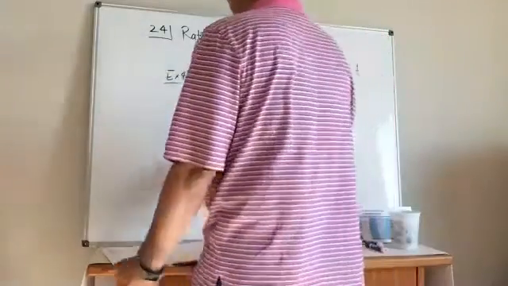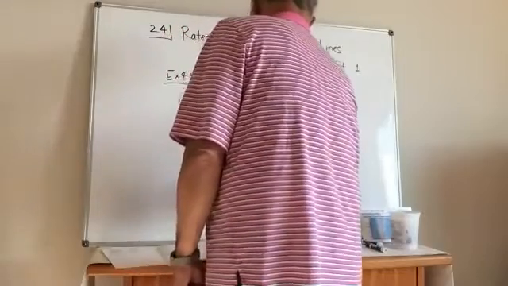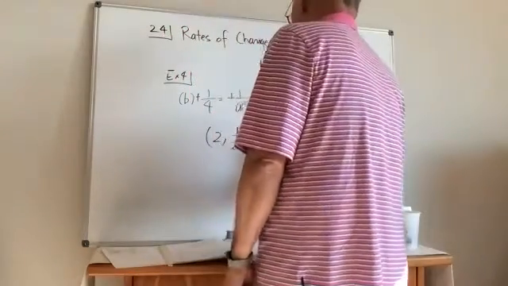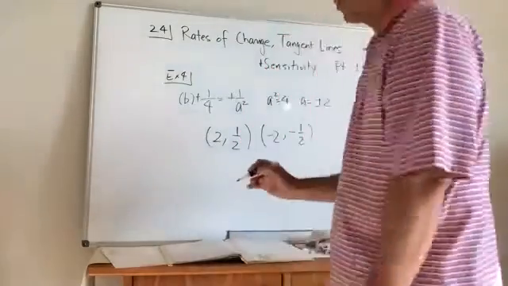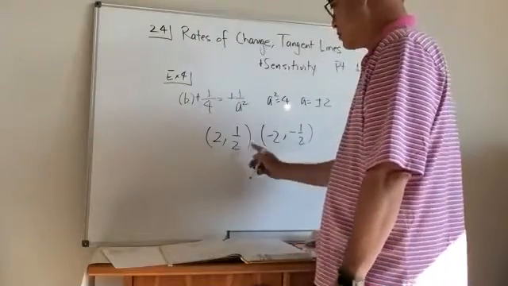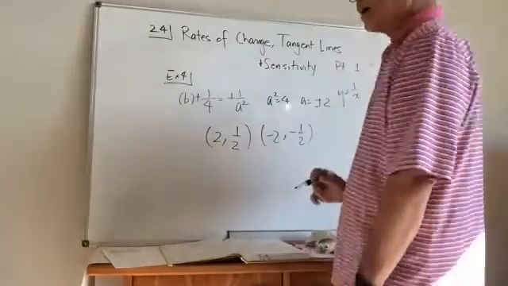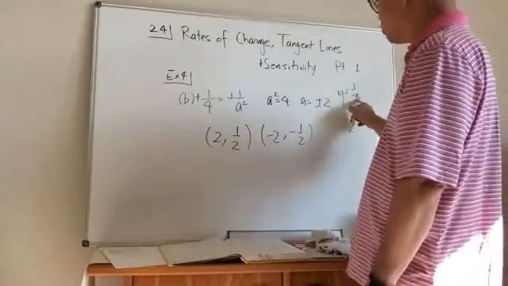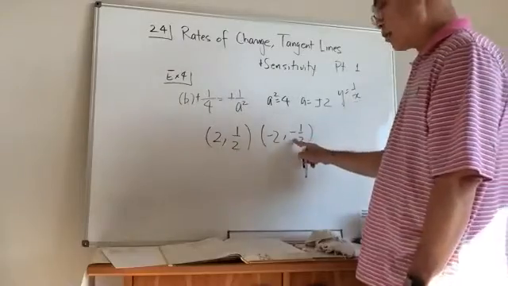Okay, so the 2 points that you're going to have are 2 and 1 over 2, and -2 and -1 over 2. Everyone understand where I got the 1 over 2 and the -1 over 2? It's nothing more than plugging into y equals 1 over x, right? So at x equals 2, I get 1 over 2. When x equals -2, I get -1 over 2.